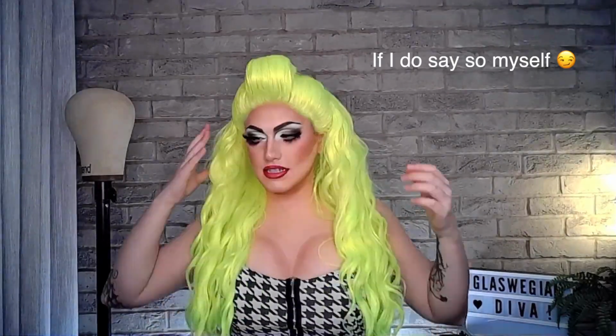I love the look. Definitely loving this wavy hair. I'm not entirely sure about the top of the wig, but it was a choice. We went with it. We stuck with it. It's fine. But yeah, I also love this little outfit that I'm wearing. This little houndstooth with my big old boobies.